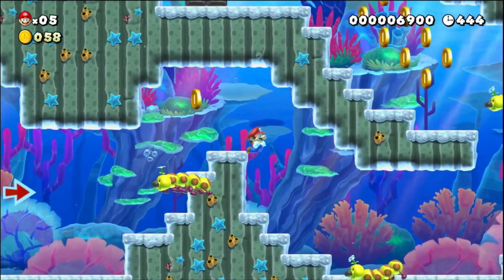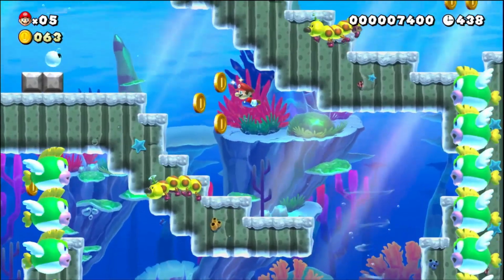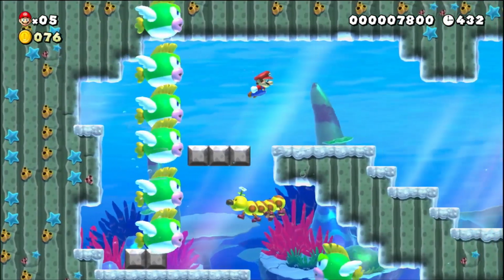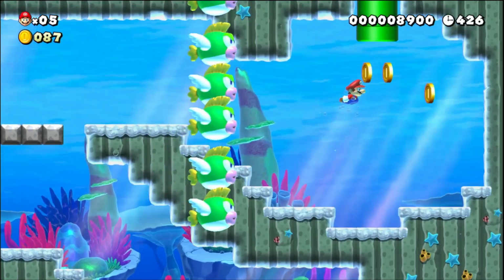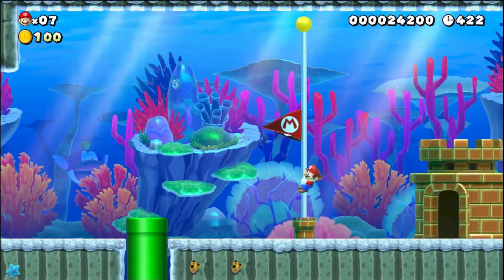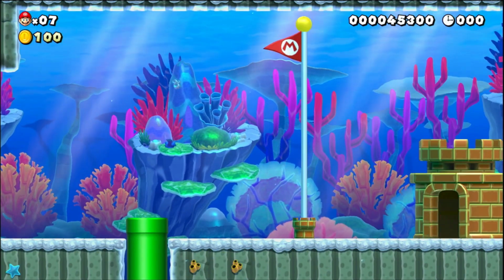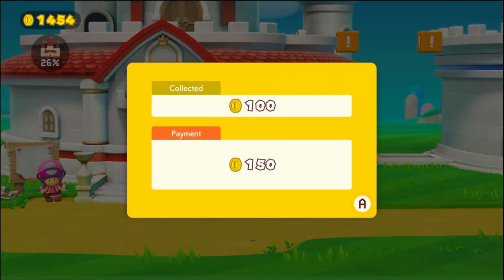Okay, what is up with the wigglers? What? I mean, I never pictured a Wiggler being underwater, but... Oh, no. There we go, got them all. Go! There we go. 100 coins, perfect. Cheep-cheep swimming in the back over there. Man, I always like the backgrounds in underwater levels. They're always so pretty to look at.